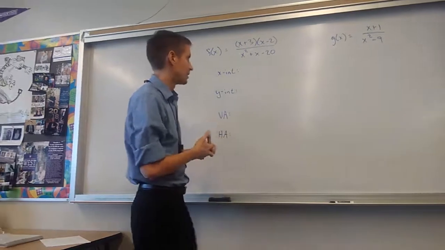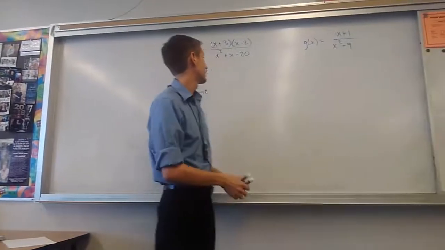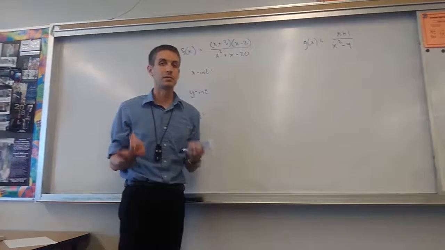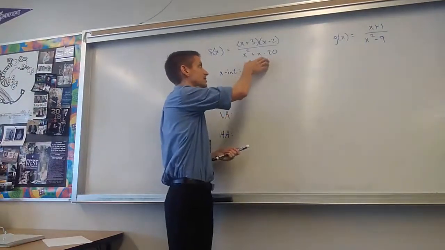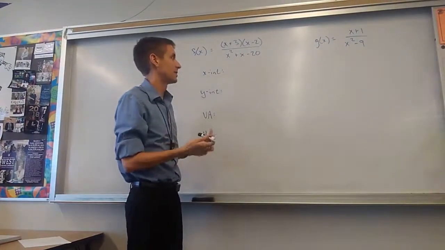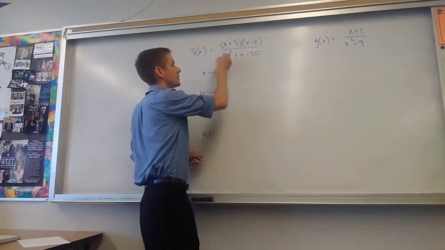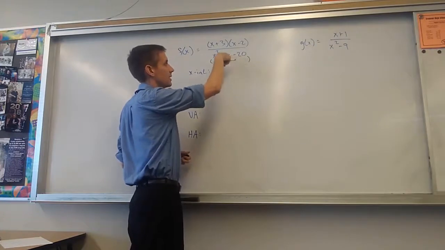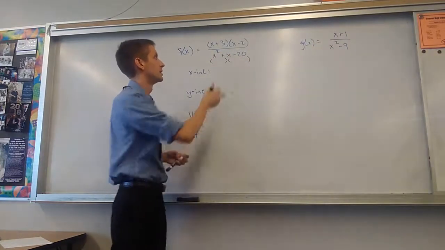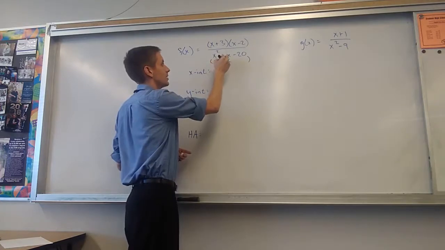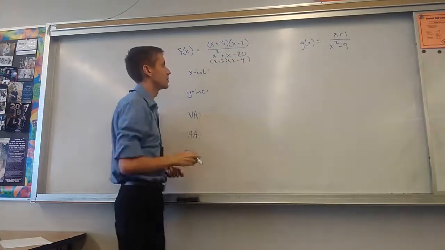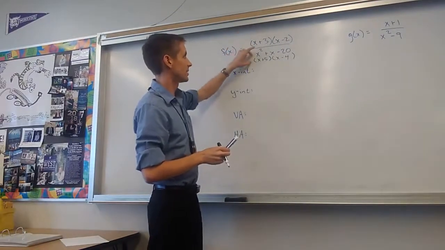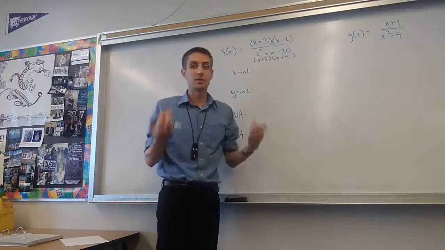Now with previous functions that we've worked with, everything was factored out so we could see all the different factors and be able to find their zeros. When it's written in this form, we're going to want to factor it out so that we can find those zeros. So if I look at this, I could find factors of -1 to help me to factor out that denominator. So this would be x plus 5 and x minus 4 would be the two factors that do that. Now I've got two factors in the numerator, two factors in the denominator, which will allow me to find all the things that I need to find.